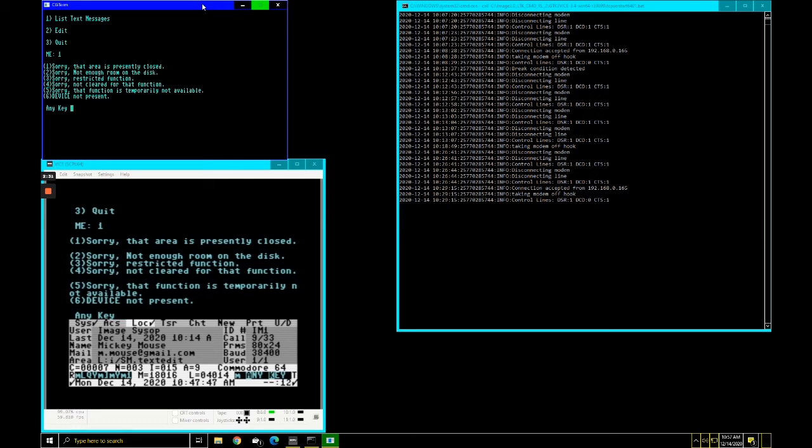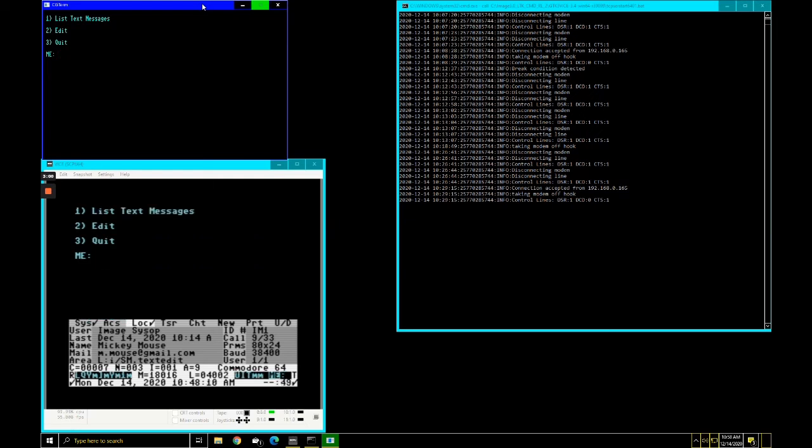I can't remember the name of the file, but this program will allow you to change that if I wanted to say something different. In other words, if somebody tried to upload a program and there wasn't enough room on the disk, you could change that to say something other than what it says right now. That's pretty self-explanatory. Let's quit out of this.